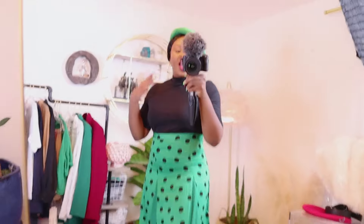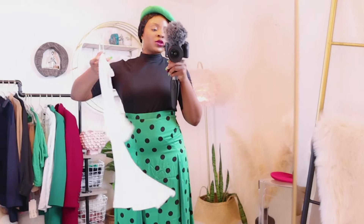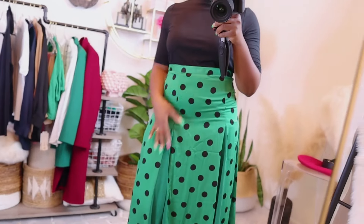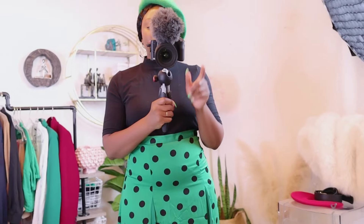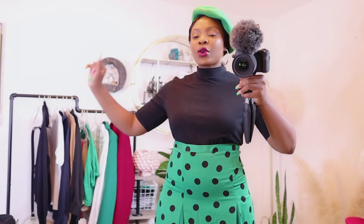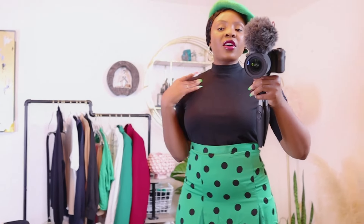I got the top in medium and as you can see it fits really perfectly. You have this little cowl neck, nicely short, and it is really soft — the material is super soft. I got it in black and also in white. And one thing I wanted to say: although this looks so great and the material is super great, the price is even greater — I got it for $10!